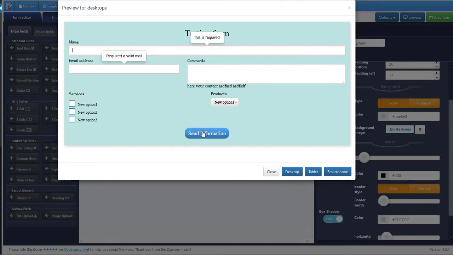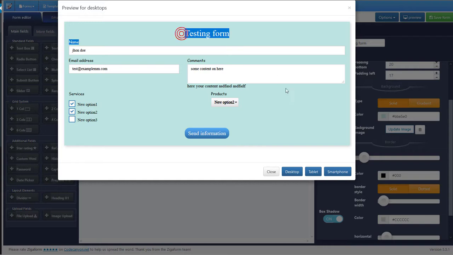So you can see if I press the button, it asks for validation. Testing example, mail, some content on here, some options on here.